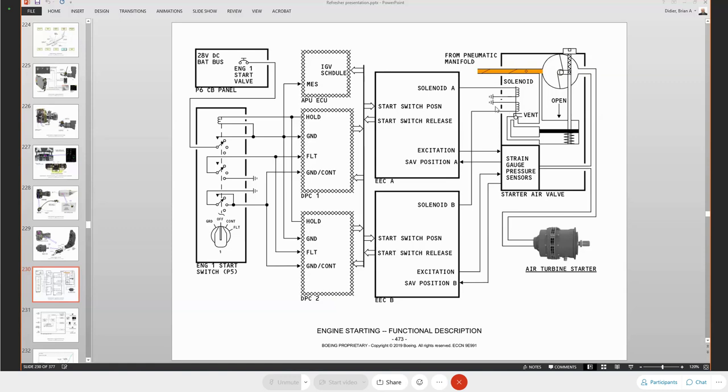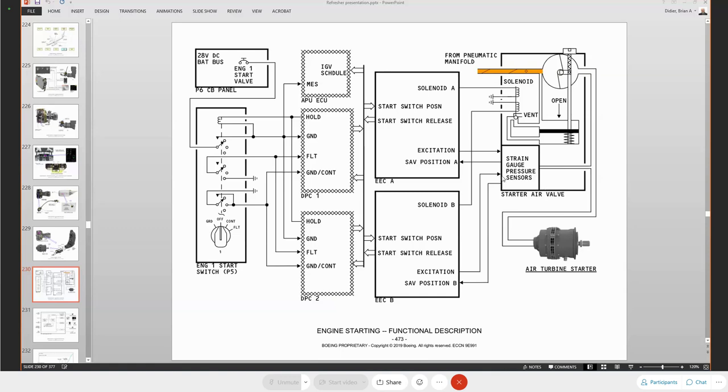Okay, just fall back. So what happens is when we're in this mode of operation with the bowed rotor, what they're actually able to do is provide an on-off signal to the solenoid, which in fact is going to modulate the starter air valve. So that's how it's going to control that airflow into the air turbine starter to maintain that 23% engine RPM. It's also providing a bowed rotor schedule essentially into the APU for assistance in there. Okay, so you have all of that.